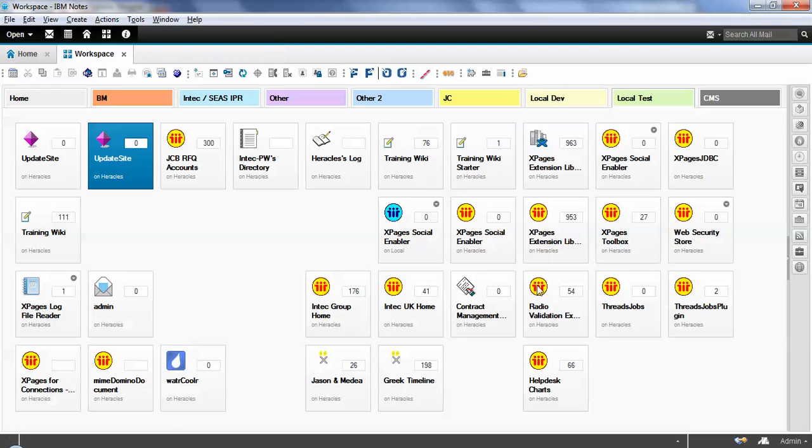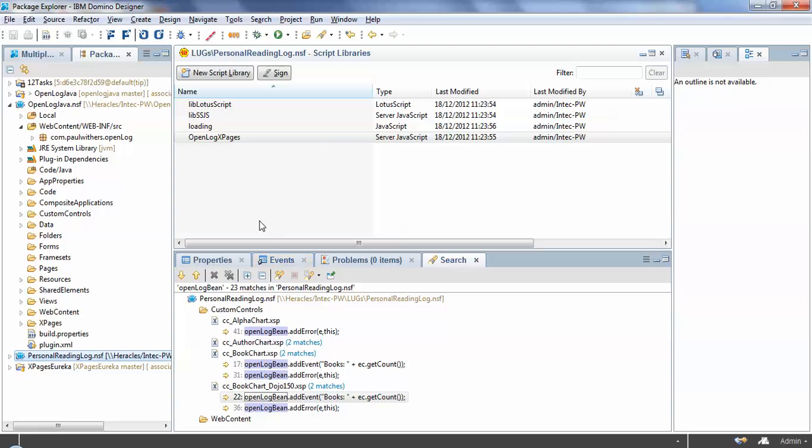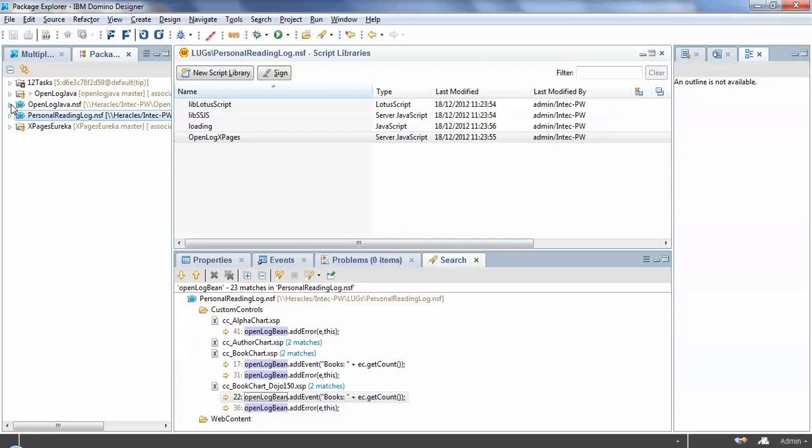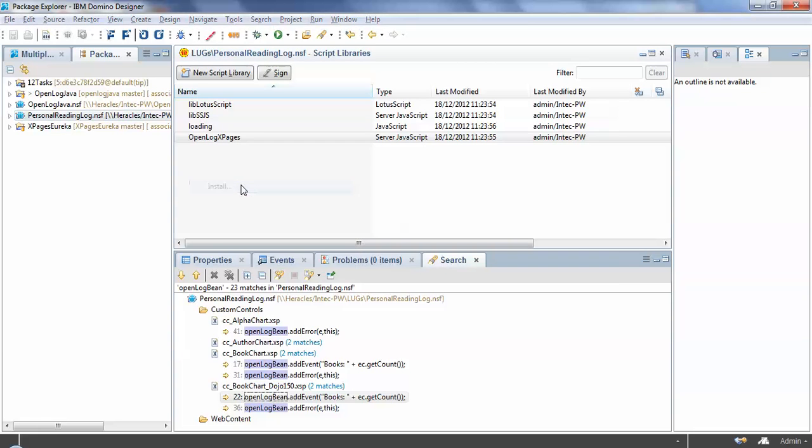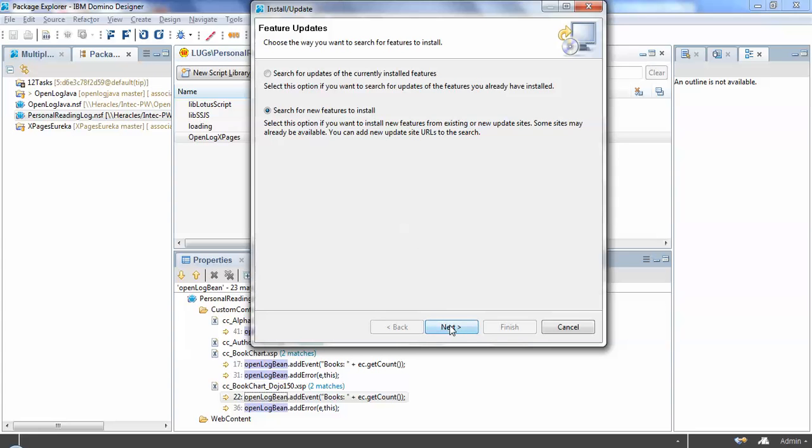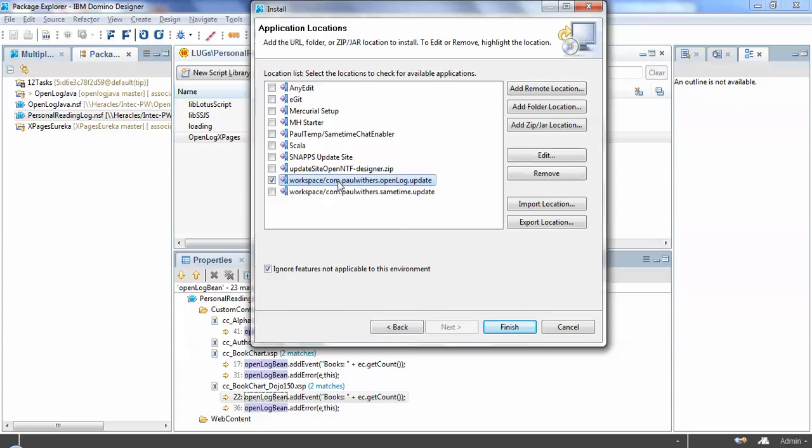The other step, in order to actually use it within an application, is we need to install it in Designer as well. So we go to File, Application, Install, search for new features, point it to that update site folder.